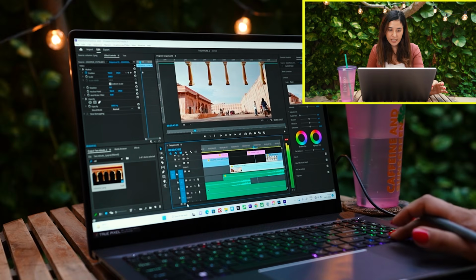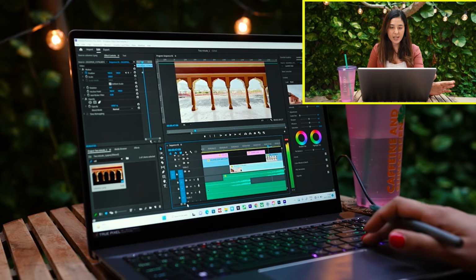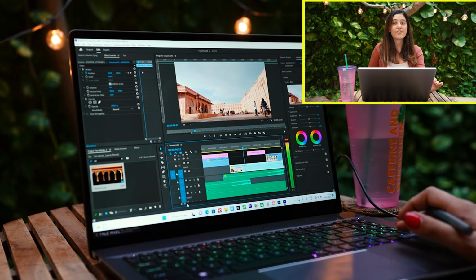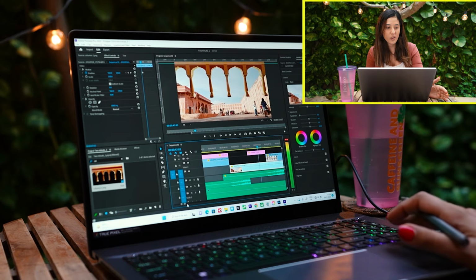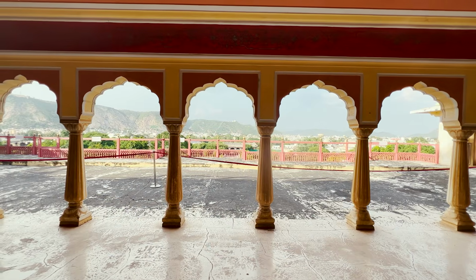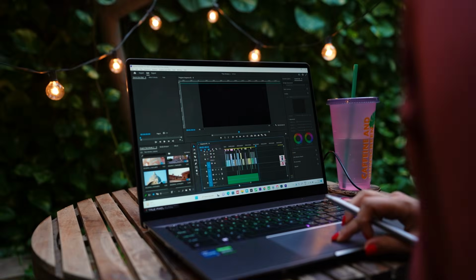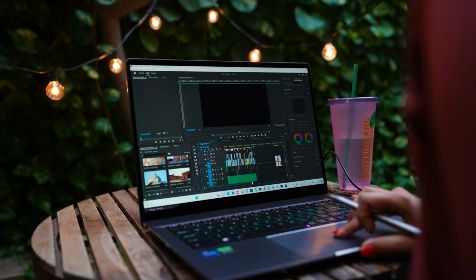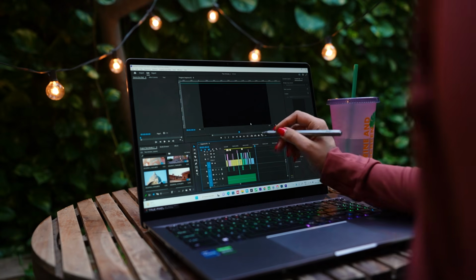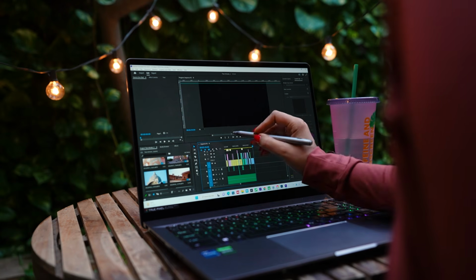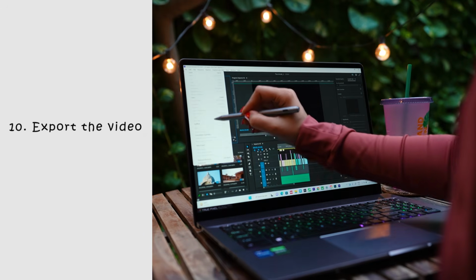So now that we have the keyframes ready and the picture is dropping into the frame at the right point, we just attach the final footage, and this is what the effect is going to look like. And after editing for a really long time, this is what the final timeline looks like. We already have some in-camera transitions, some software transitions, and we're ready to export the video.